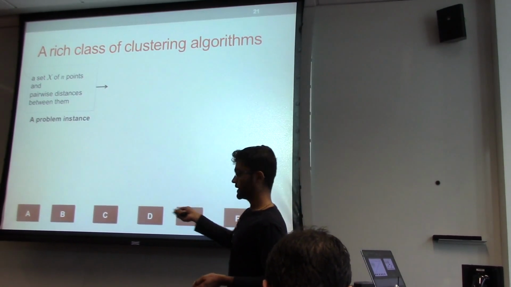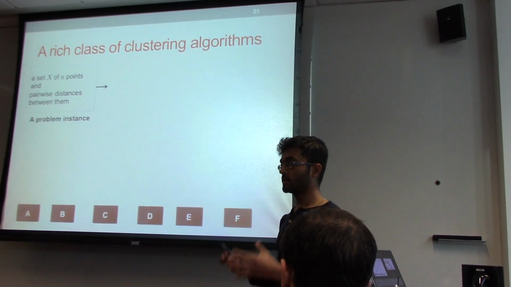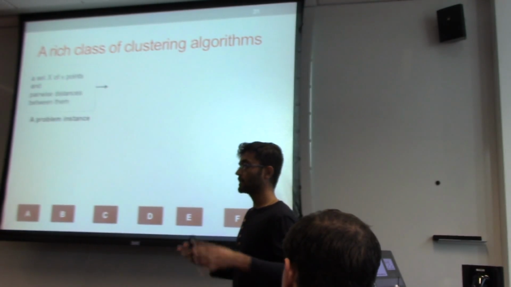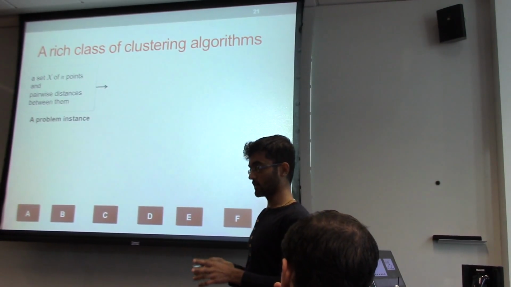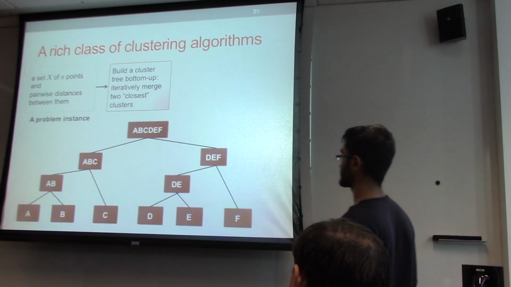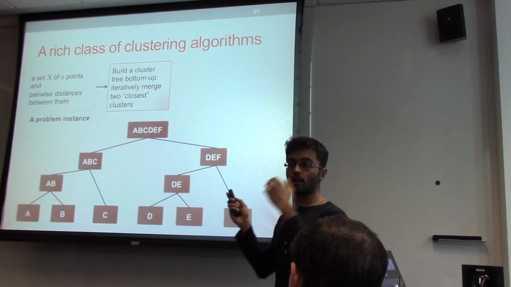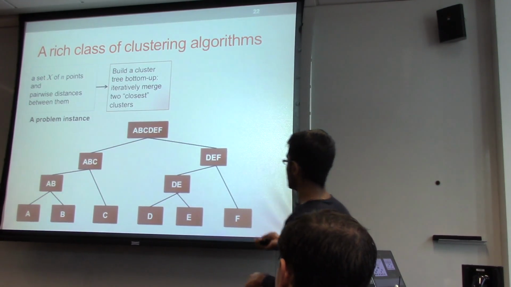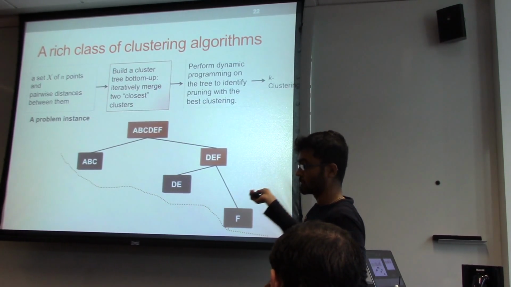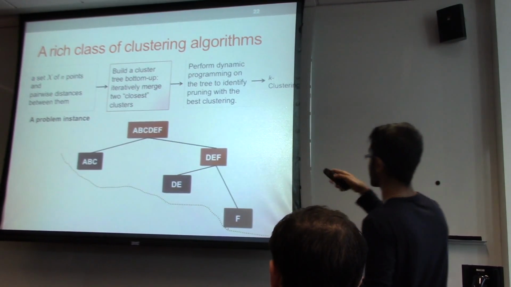I'm going to take all the data points that I'm given in a particular problem instance, and I'm going to merge them iteratively into clusters. So in each step, I have this set of clusters, and I want to merge the 2 closest clusters. I haven't defined what I mean by closeness of 2 clusters. We'll get to that in the next slide. So I'm going to merge them one after the other until I merge all of them together. Now, in order to get a pruning, I use some objective and I prune it, and I get the best pruning to get a k clustering.